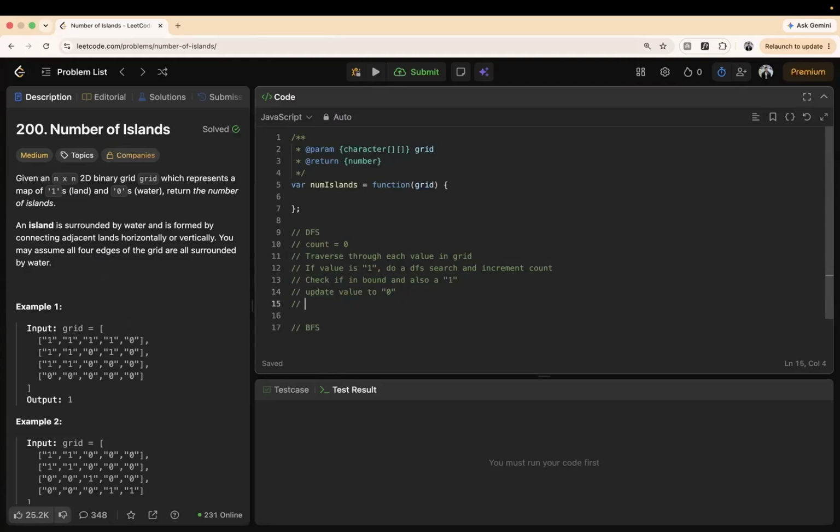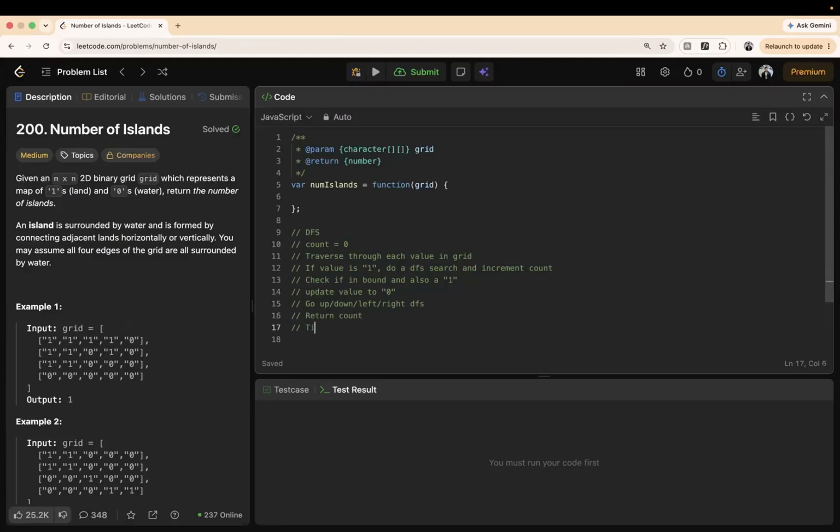And then we go up, down, left, right with it to call DFS again, to make sure that we get everything in the island and transform them into 0. And we return count.